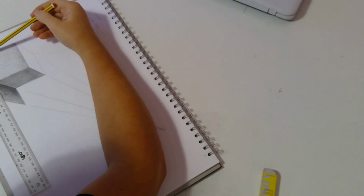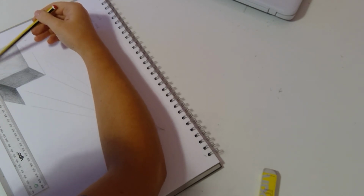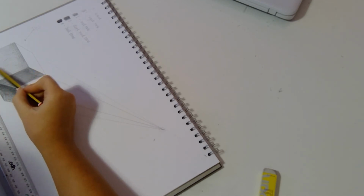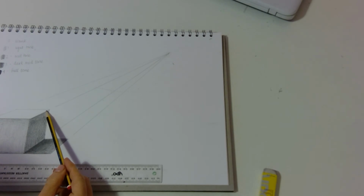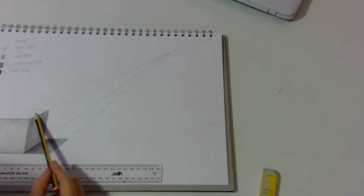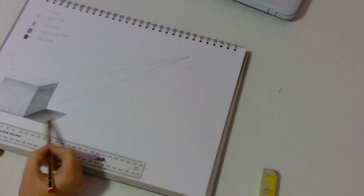Looks good to me. I might just do the bottom edge a little bit more. You can definitely see where it finishes. So the top and the bottom just that little bit darker. But again, definitely lighter on the side. And the last one you're going to do, because the light is hitting it here, we're just going to have a tiny bit of one fading out to nothing. So don't even need to use your ruler. Tiny little bit of one fading out to nothing.